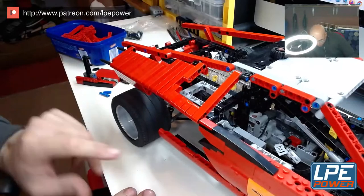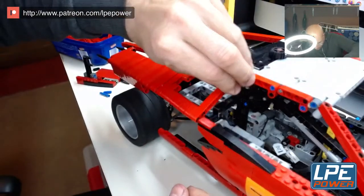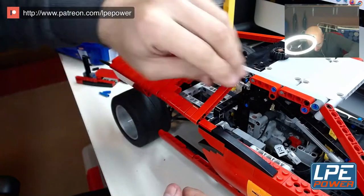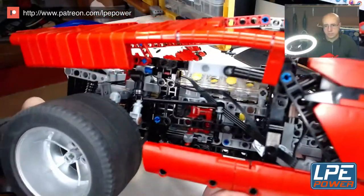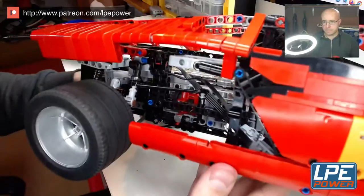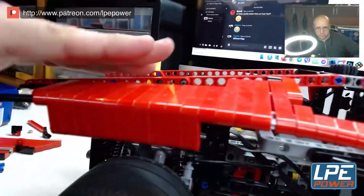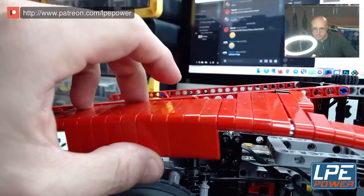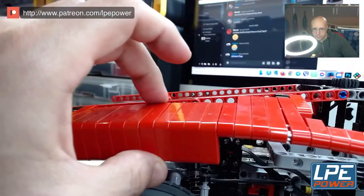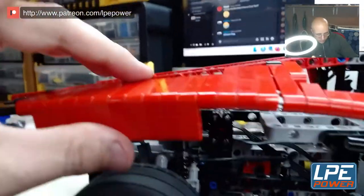Okay. We need to shape this now, or we can shape this, whichever we prefer. The thing is that nothing here is straight at the moment. This line here needs to follow this here, needs to be a little bit tilted downwards, but this line here needs to follow this. No problem, we are gonna improvise something here.